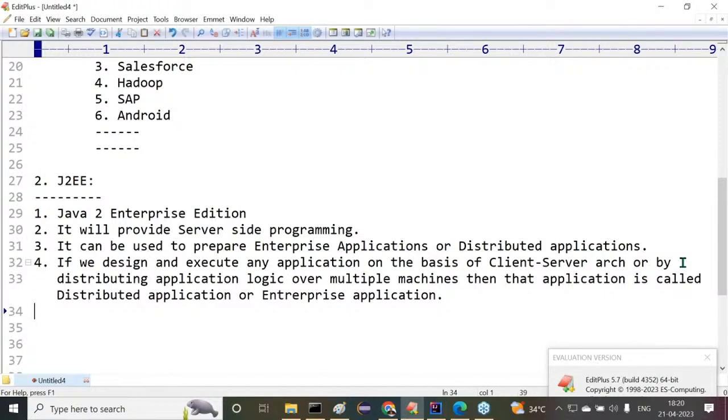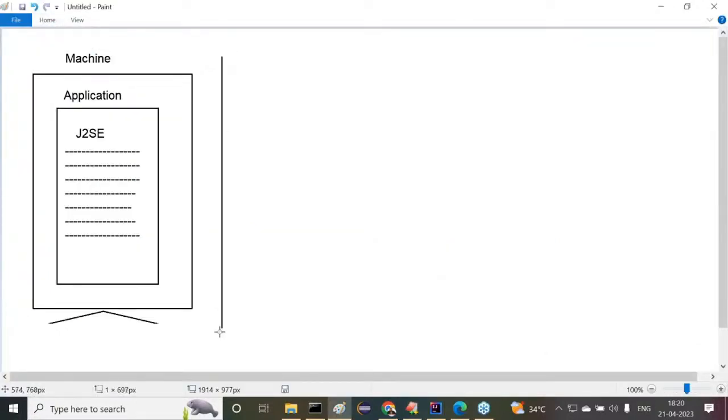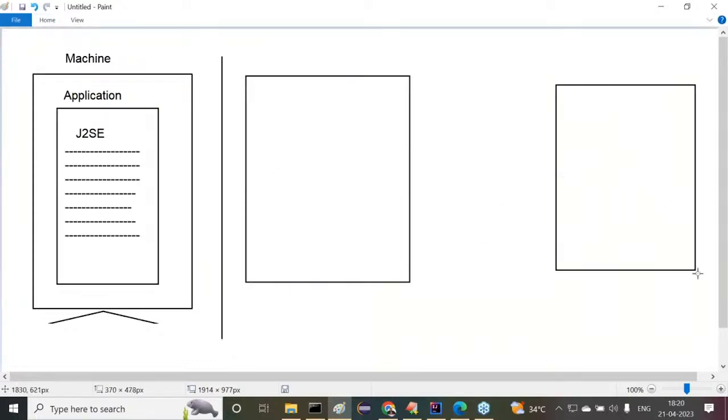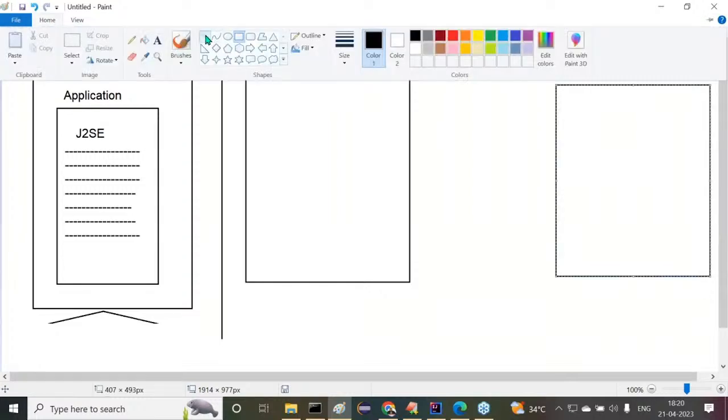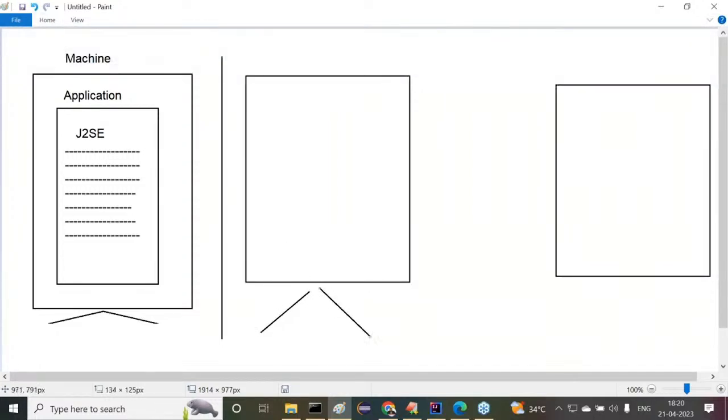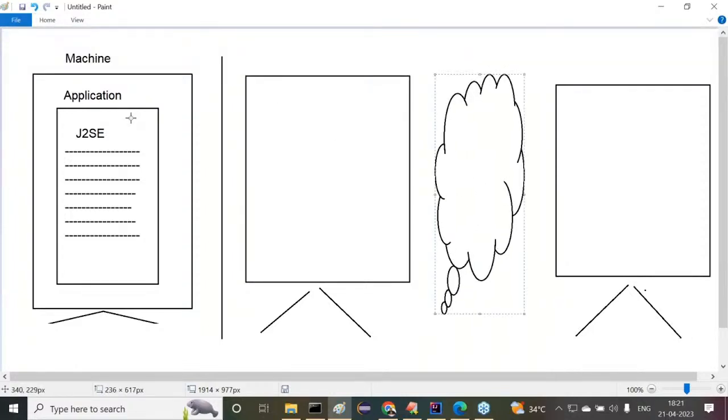That's okay, fine. But I have a question. How many applications are distributed applications? Right, if you want to see the diagrammatic representation, we can easily understand. Observe carefully. Now this is one computer and this is another computer. In between these two computers, what is required? Network is required. Am I right or not? Network is required. Protocol is required from the communication point of view.